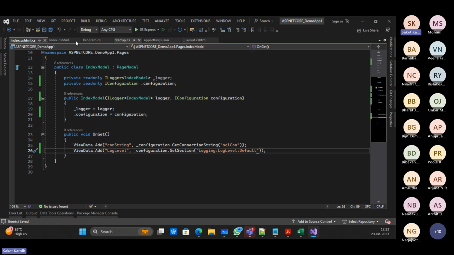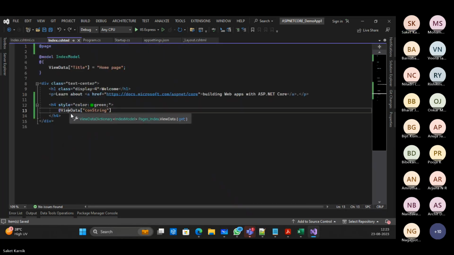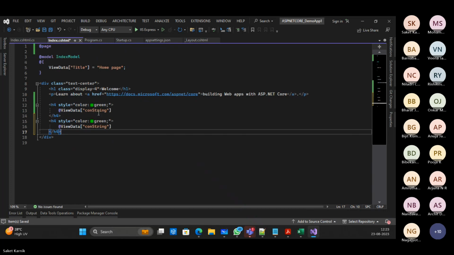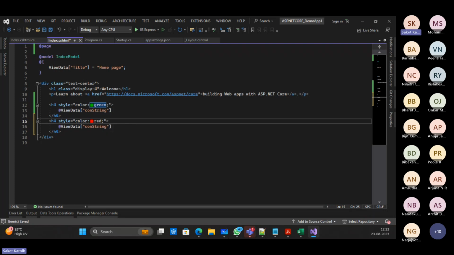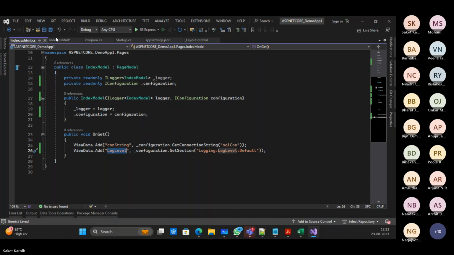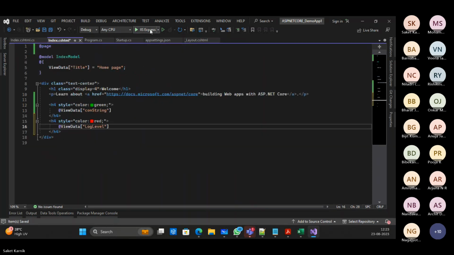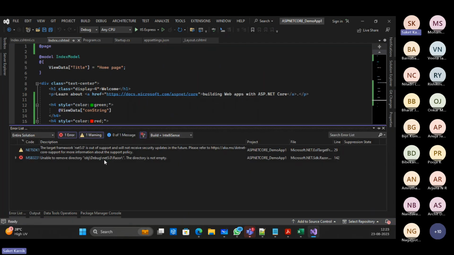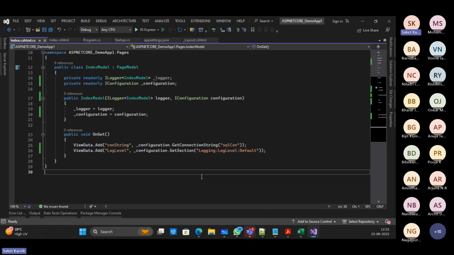Then I want to get it displayed in the index page. Let's copy this. Red color is what I want to use. There I say I want to display the value of log level. Run it. Okay, what's the error? Somewhere I missed something. Save.